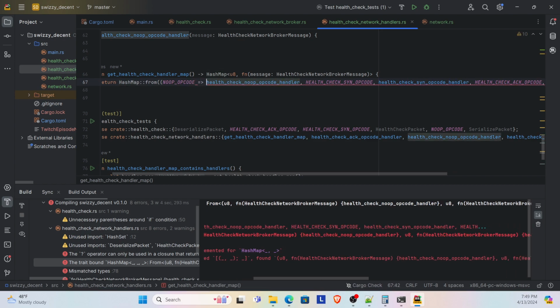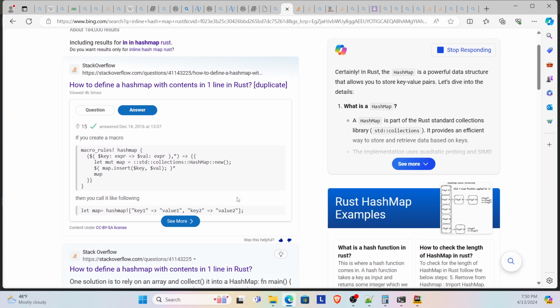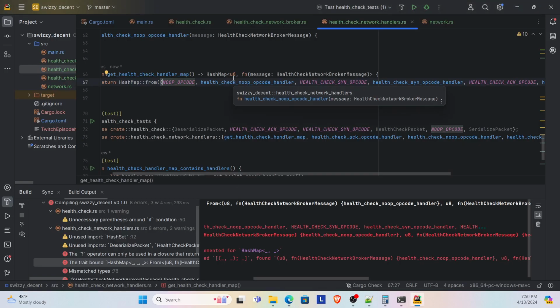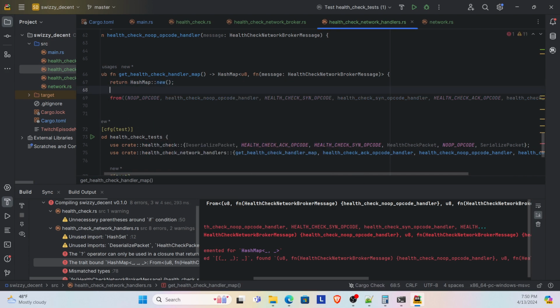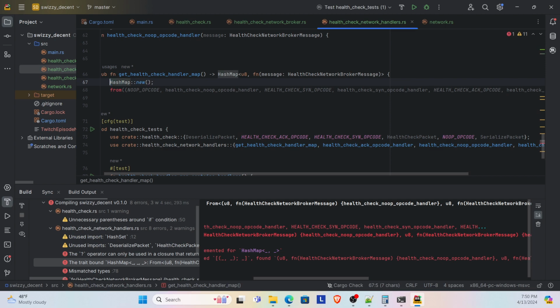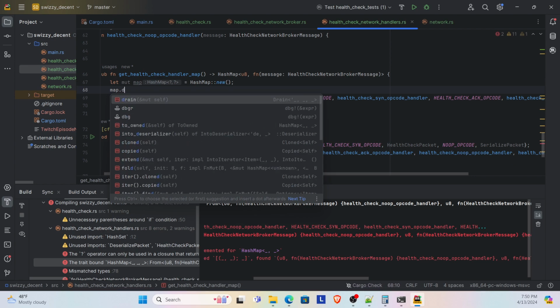So like this. What? Okay. Well, let's just do it the easier way. New. No, not return either. Let mutable map equals map dot put, set, add, set, did that.